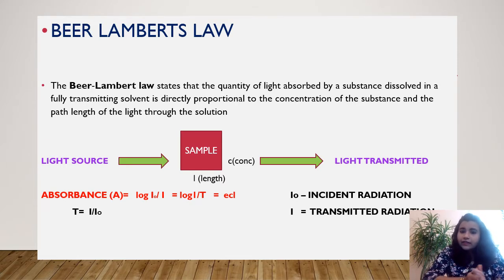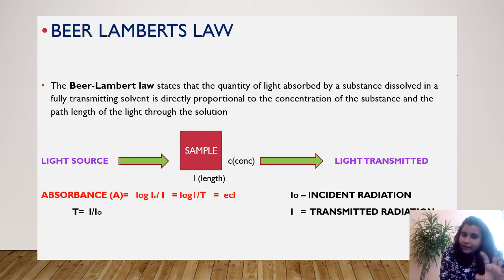So this is the basic principle of how this actually works. What is the principle of spectroscopy? So the principle is that spectroscopy works on the basis of Beer-Lambert's law. Now what is Beer-Lambert's law? Yes, the definition you will get in every book, right? So I'll not be going through the definition, simply I'll make you understand the concept, right?